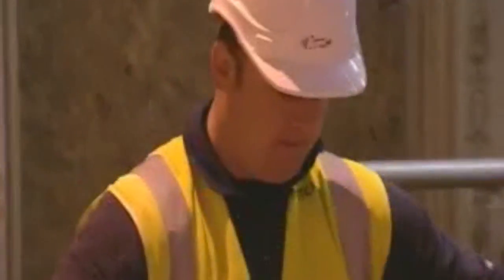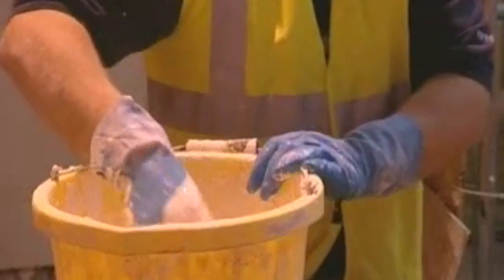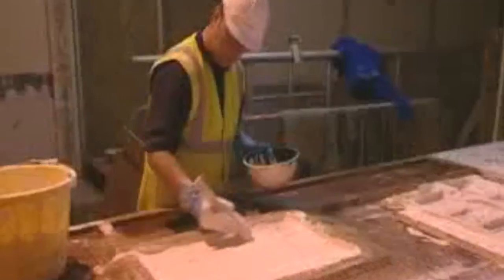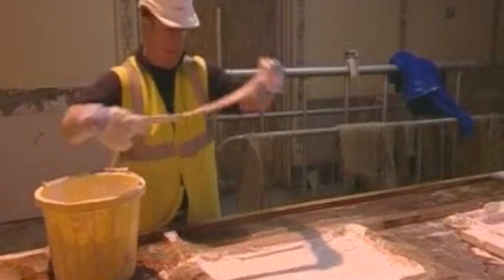Canvas is then placed into the firstings when they have stiffened up sufficiently. Seconds, which have had some retarder added, size, are brushed onto the canvas, making sure that the canvas is fully covered by the plaster. This system of casting is the basic method of all casting techniques. It is only the shape that changes, the basic system remains the same.